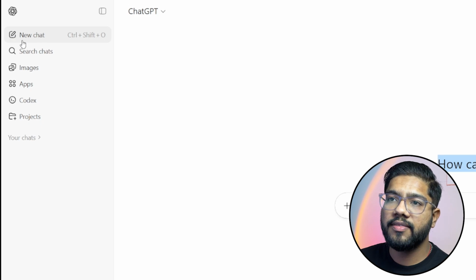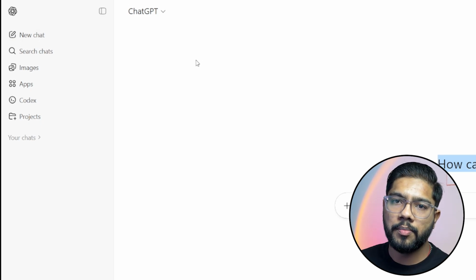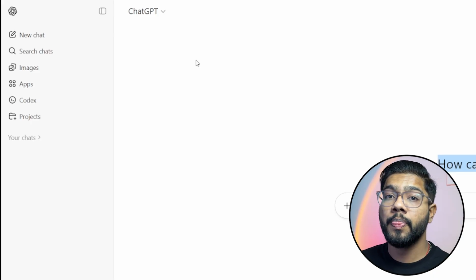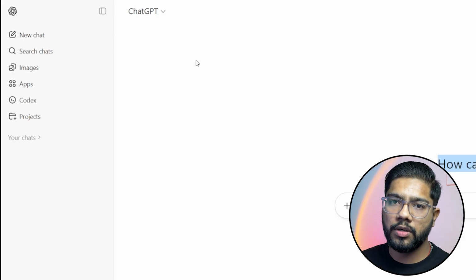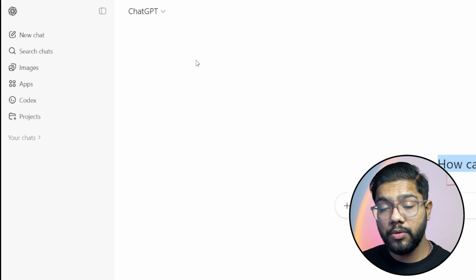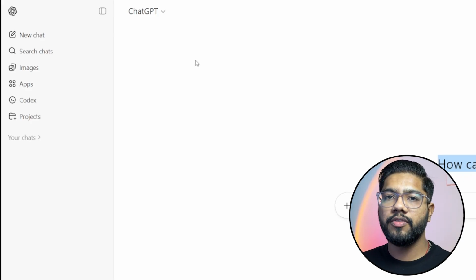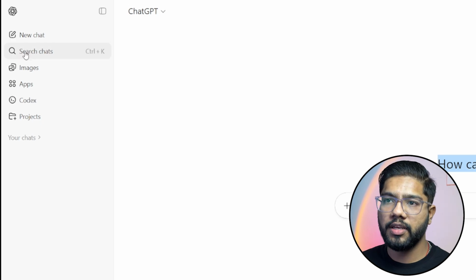If you look on the left hand side, we have a new chat option. So let's say you were working on some Excel and now you want to search where you should go for the weekend. Instead of continuing the same chat where you are trying to work on your Excel sheets, it's always preferred that you open up a new chat so that your chats don't get mixed up and ChatGPT always has better context. So never mix up chats, always open up a new chat if you are working on something totally different.